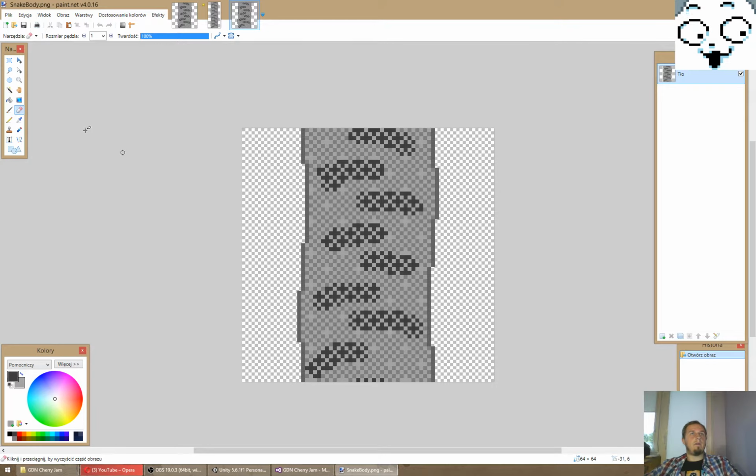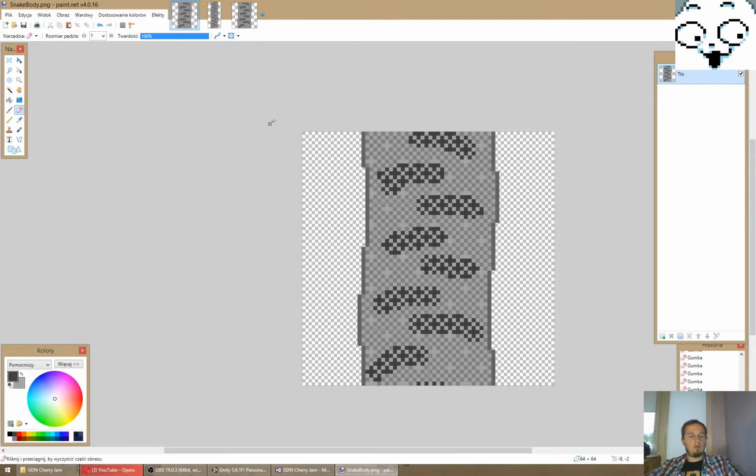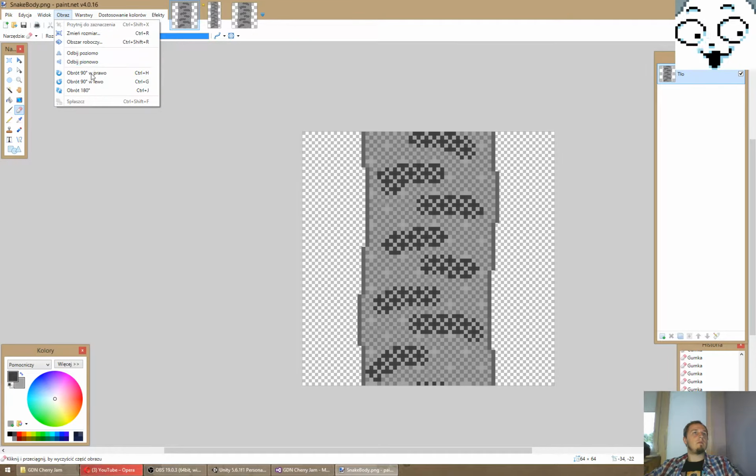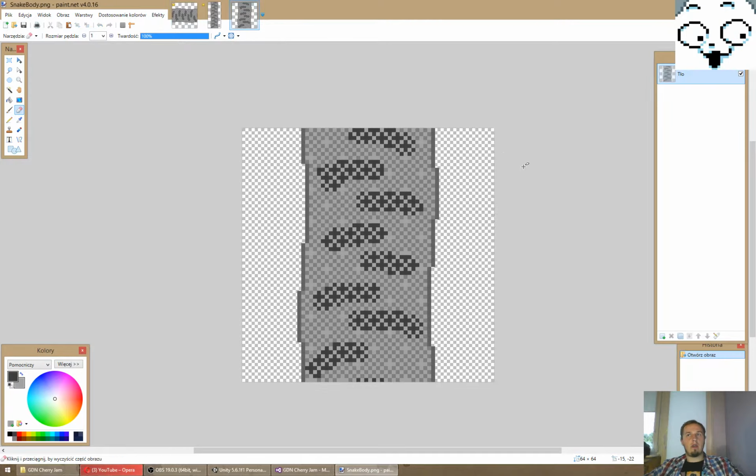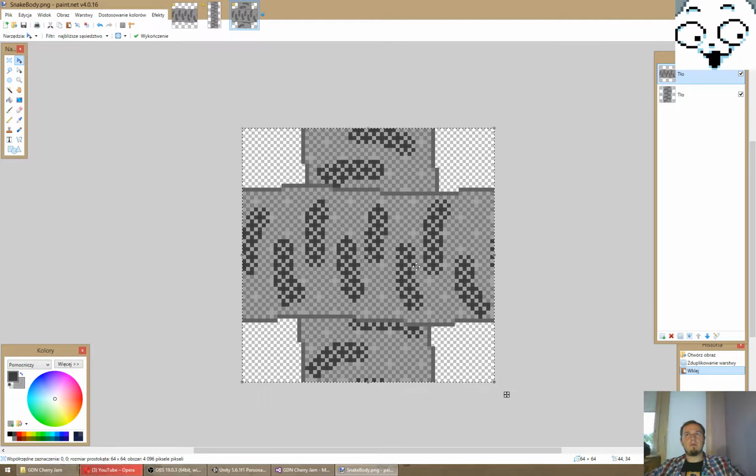Okay, now I want to rotate this by 90 degrees left. So now I select everything, copy it, go here, create a new layer, paste it, and here we have it.